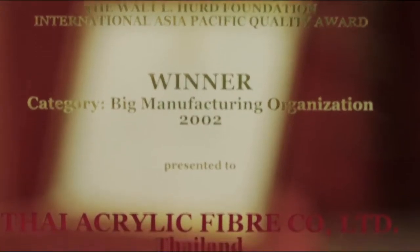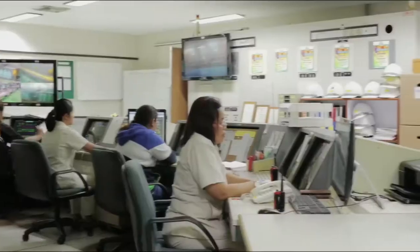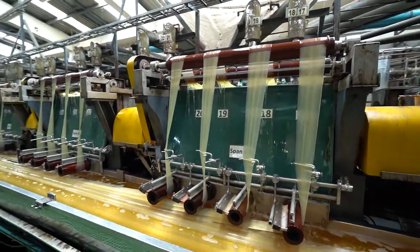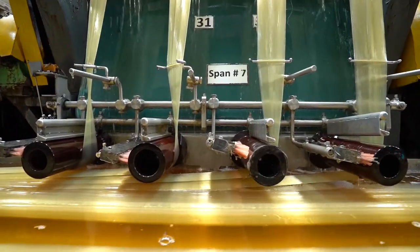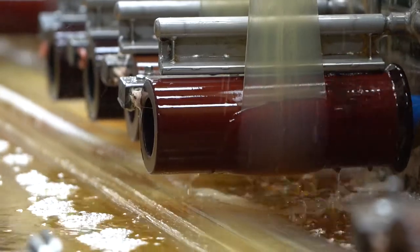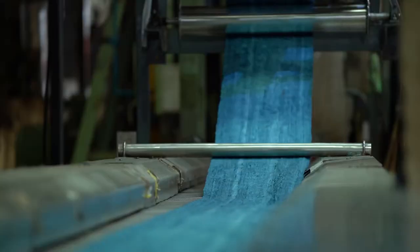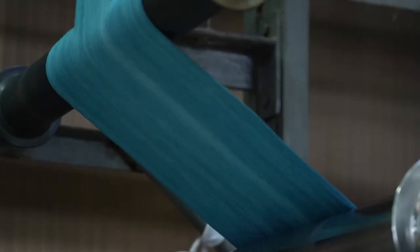Our focus is on long-term value creation for our customers. It is not only about the quality of our products but the quality of our interaction with our customers, in line with the customer-centric vision of our group. Our focus towards value added products is exemplified by commissioning Line 6 by the end of this year. The line would be laced with a lot of technological innovations which will address the ever-changing needs of the customer and the marketplace.